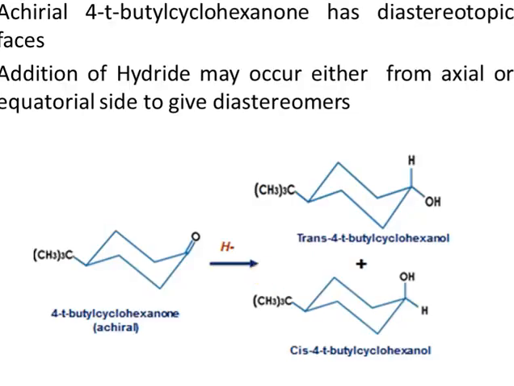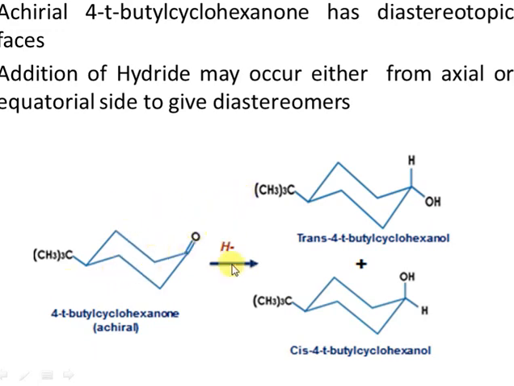Another example of diastereoselectivity here. Here we have an achiral 4-tert-butylcyclohexanone. You might wonder why we are saying it is achiral. The reason is that this carbon has a tert-butyl group attached, a hydrogen attached, and the two other groups are the same, right? So that's a prochiral center. Why? Because if I replace one of these two CH2 groups with something else, it will become a chiral center, but at present it's not a chiral center, right? So this molecule is an achiral molecule, and it also has a plane of symmetry, right?